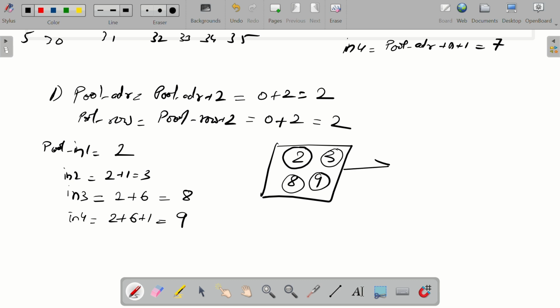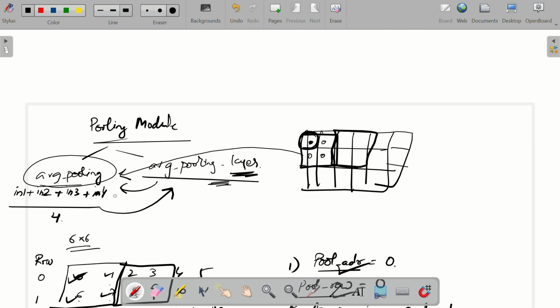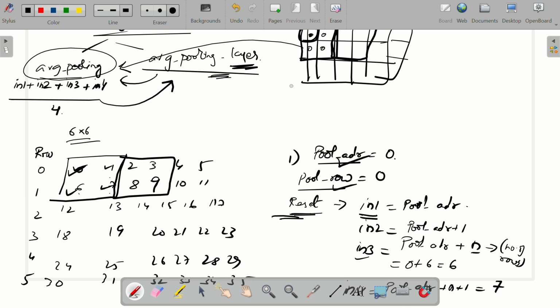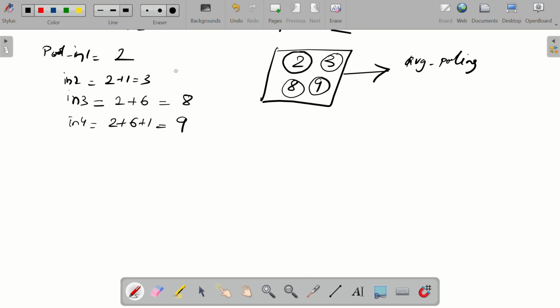What do I do? I send this as an input to my average pooling module, the one discussed earlier. So you send all these pixel addresses, that is all these 4 pixels, to my average pooling module. The average pooling module will compute the average, that is, add and divide by the total number of pixels. It will store it in the 0th location. Similarly, the next set of pixels will be computed and the average value will be stored in the first location. Okay, so in the required location, your pixel value average will be stored.